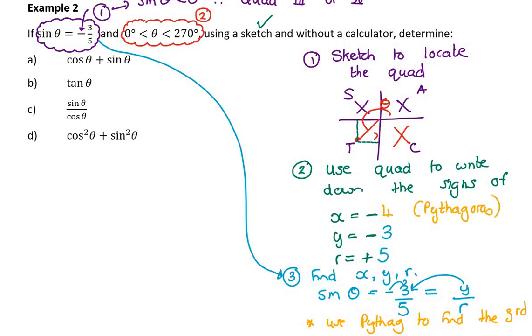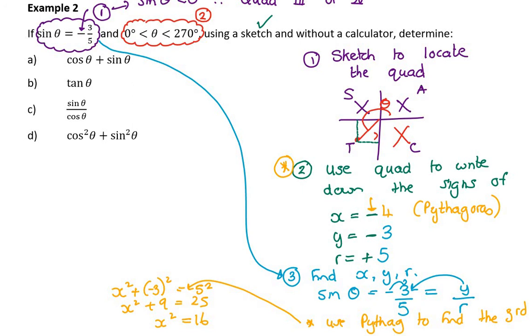Now notice, if you haven't done step 2, so if you haven't figured out the signs first, you would never have thought to put a negative in. Now just to show you what Pythagoras' theorem would look like here, you would have said, I don't know what x squared is. I know y is negative 3, so squared equals 5 squared. So you would have said x squared plus 9 is 25, and you would have got x squared is 16. Now most people will just square root it and get 4, and never even dream that you could actually be talking about negative 4, and how do you know the difference. So that's why step number 2 of figuring out your signs first is really, really important.